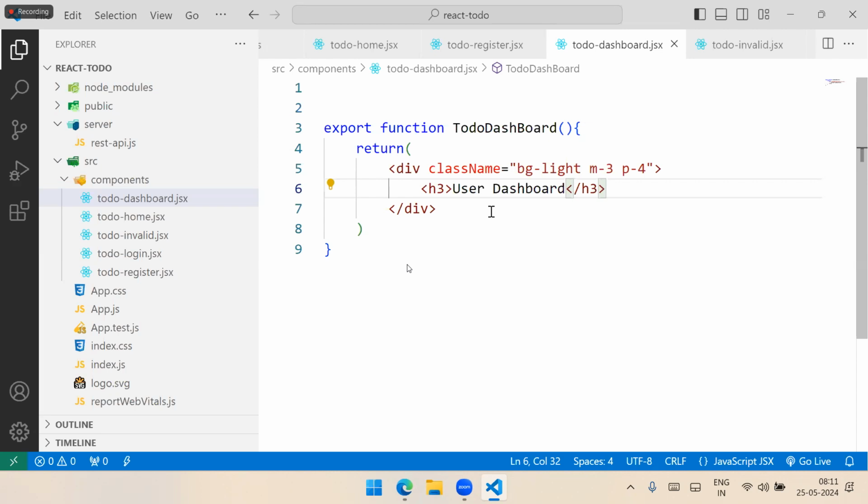And how do we know whether the user logged in or not? If anybody tries to access the dashboard directly, it should not work. How do we check whether the user logged in or not?